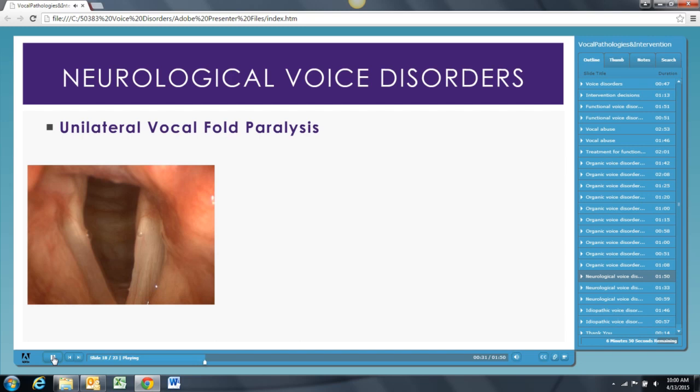Unilateral vocal fold paralysis results in glottal incompetency due to one vocal fold being unable to approximate to the midline. Perceptually, the voice will be breathy, and the patient will have difficulty generating significant loudness. The position of the paralyzed vocal fold can be prognostic for recovery. Large glottal gaps have a worse prognosis than small gaps, and large gaps will often need more permanent surgical solutions to improve the voice.